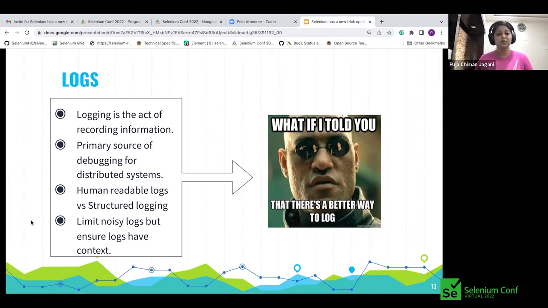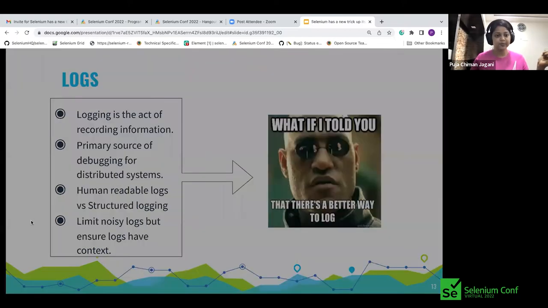Let's move on to the next pillar, logs. What are logs? All of us know. We record this information daily in our code. If something goes wrong, we ask, how are the logs looking? What does the log say? Do we have an error log? It's a common question, right? Anytime something fails, logs tell us what has happened at that point in time. It doesn't necessarily give information about what happened just before that, so we'll get to that a little later.